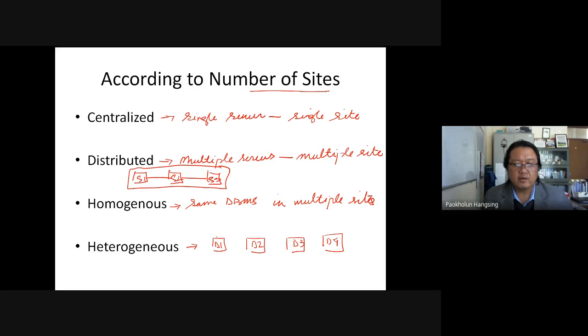Therefore, they develop a software to access all of these pre-existing sites. For example, all we want to do is to search or to query.